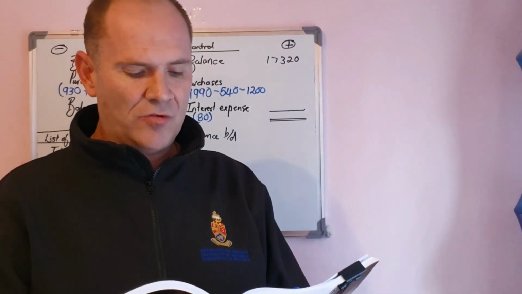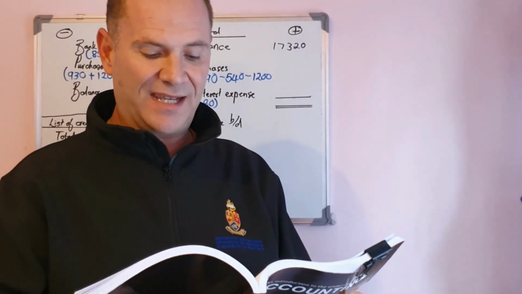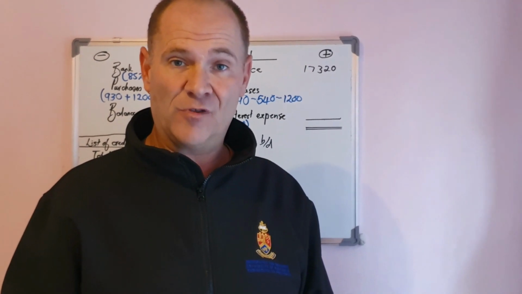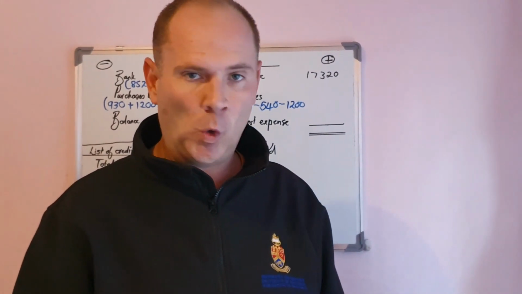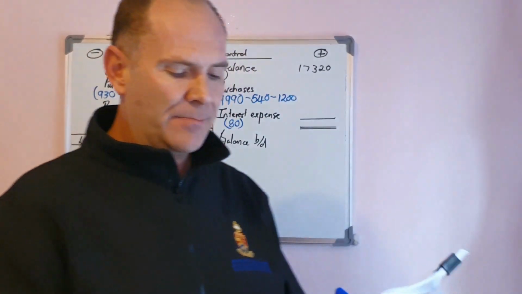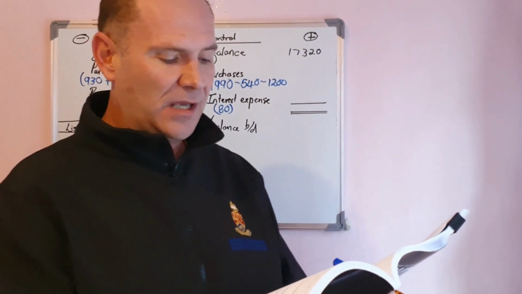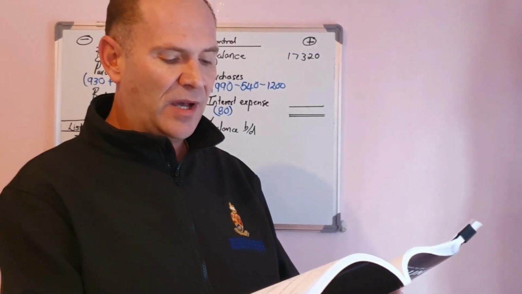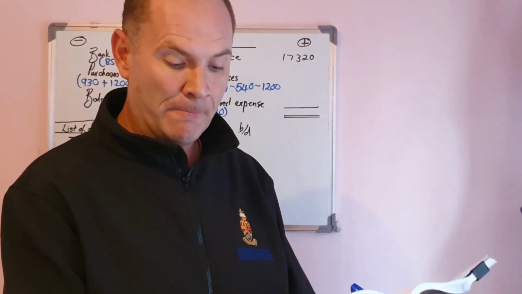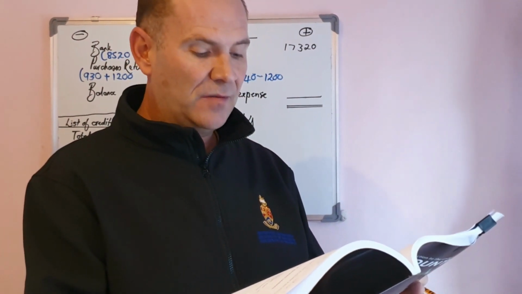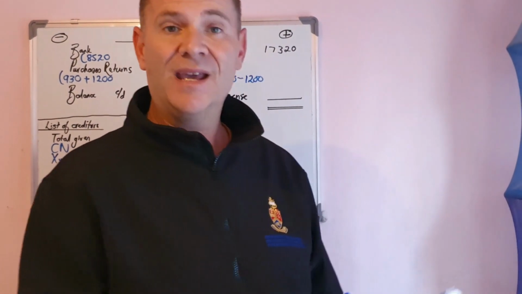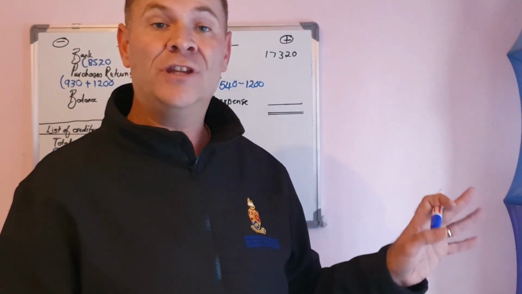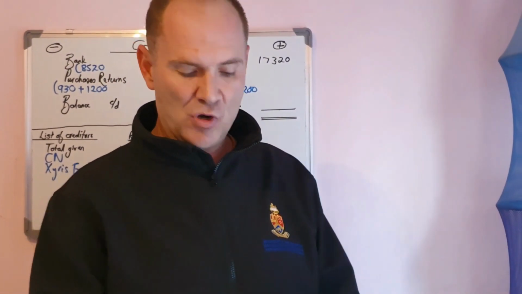At number 6, Mr. Jones, who owes 800 Rand, was declared insolvent. Mr. Jones owed us. He was a debtor. We are now currently working with creditors, therefore no effect at all on this question. We ignore it. Number 7 said according to the account statement received from Fine Fabrics, a creditor, a cash payment made by us was not recorded by them. Fine Fabrics, the creditor, undertook to rectify the omission. We didn't make the error. The creditor made the error. Our books are 100% correct, so we don't need to change anything in our books and we can move on.